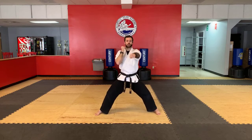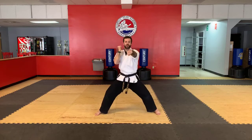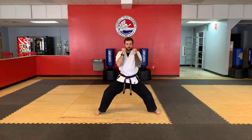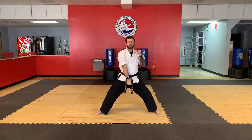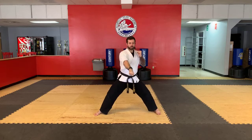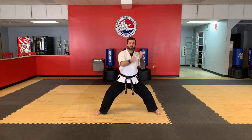Ready? Two punches. Go. Go. Go. Bend those knees. We're going to pull both hands up by your chin this time. We're going to punch low, not straight down, but right about where our belt level is. So right about here. Good. So not down there, right about there. Ready? And punch. Very good. And go. Go. Go. Very good.